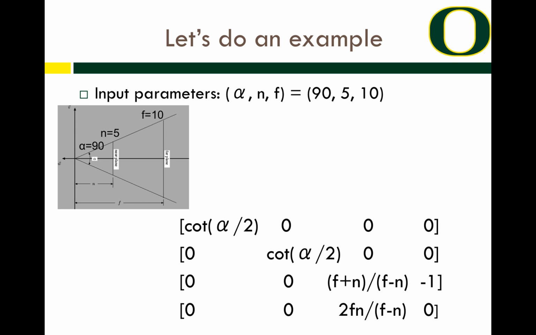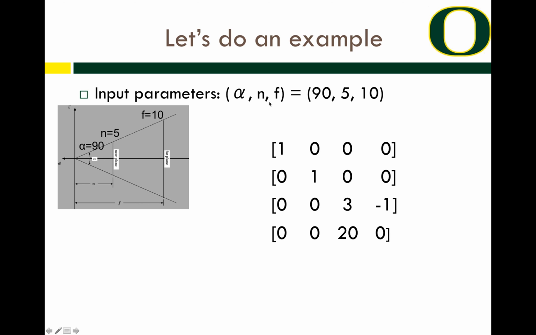Okay, so let's do an example. Our input parameters are a 90-degree angle. The near plane is 5 units away and the far plane is 10 units away. This picture doesn't really seem to match that. If I had to guess from the picture, I'd say the angle is 60 degrees, but we're going to pretend it's 90 because I like the math better with 90. And it actually looks like the near plane length is not equidistant to that length, so is this really 5 units and is that really 10 units? Well, use your imagination.